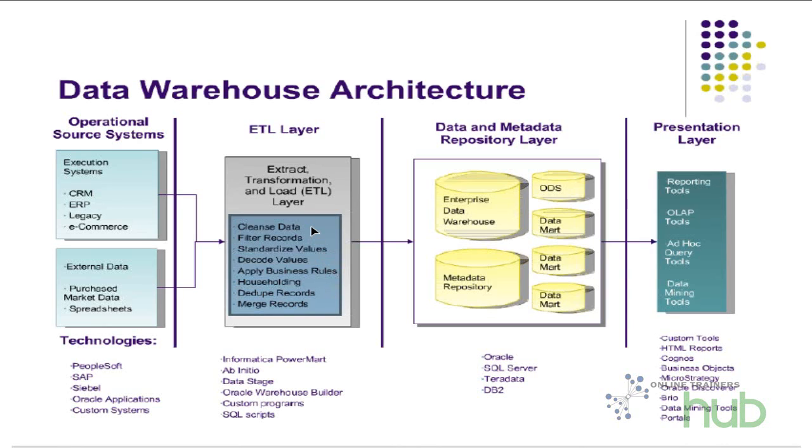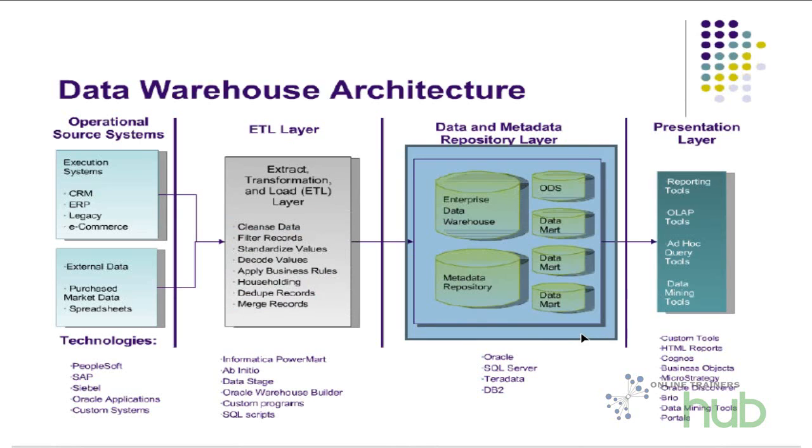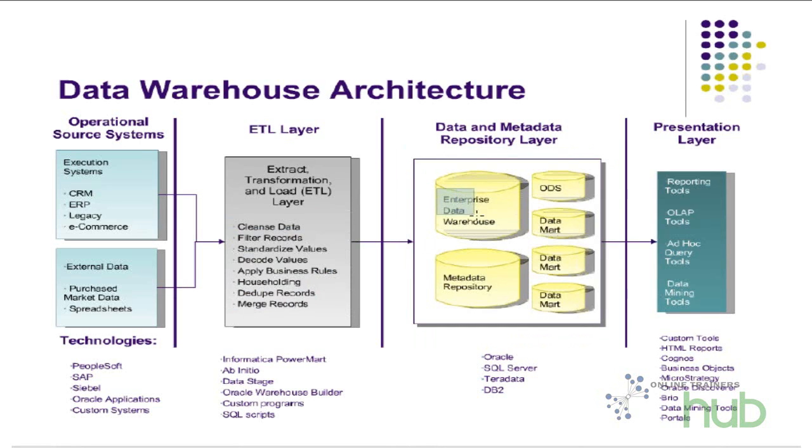And once we do that, the transformed data needs to be sent to a target which we call the data layer, where this target could be a warehouse, ODS, which is operational data source, or a data mart. Remember, there are different types of storage media: a warehouse, ODS, and data mart. These are the three things. When we use what, we'll talk about that.